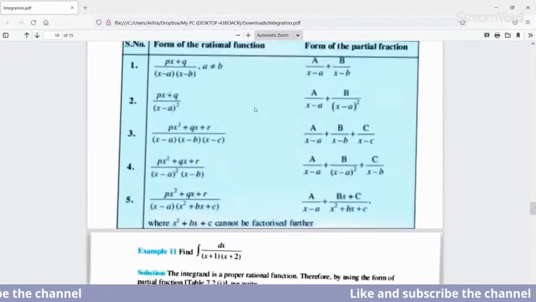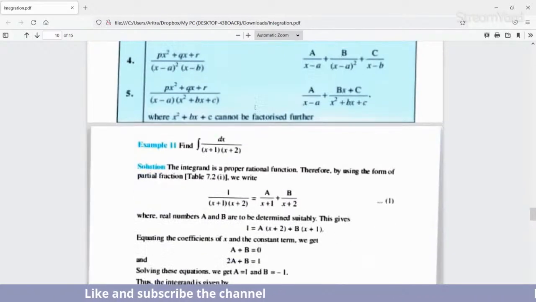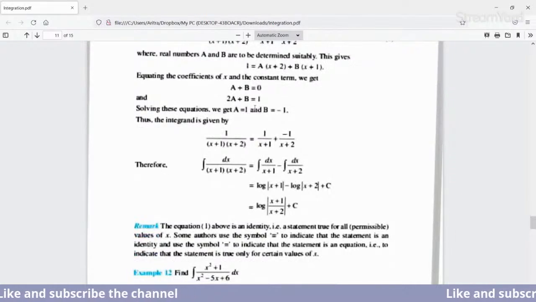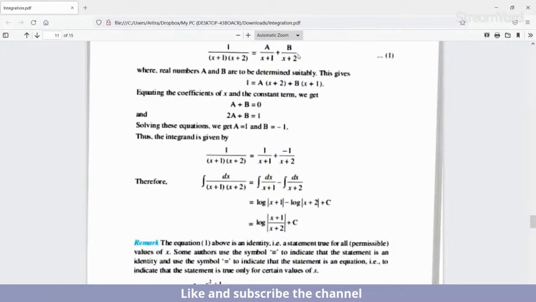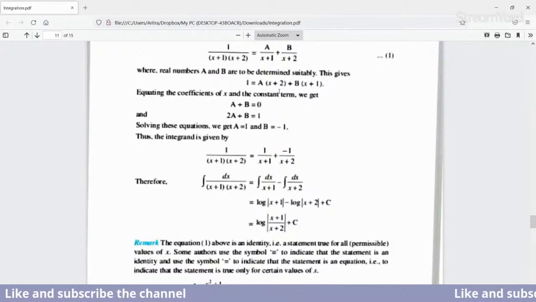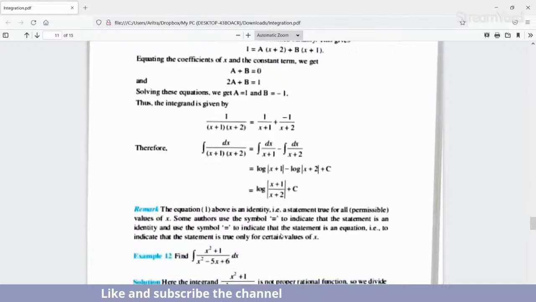Others, like in the third, fourth and fifth, you will have three unknown values to find out, a, b and c. So there will be obviously three equations again. So here you have to find out a and b, then put it in this value and integrate it. So it will be solved in just c. It's taking merely 3 to 4 steps and you are just getting the answer using the forms that have been given.